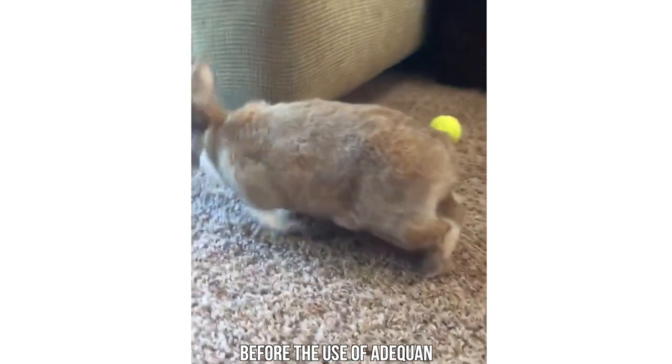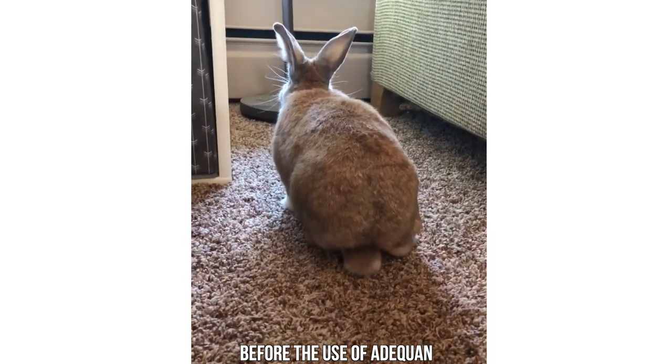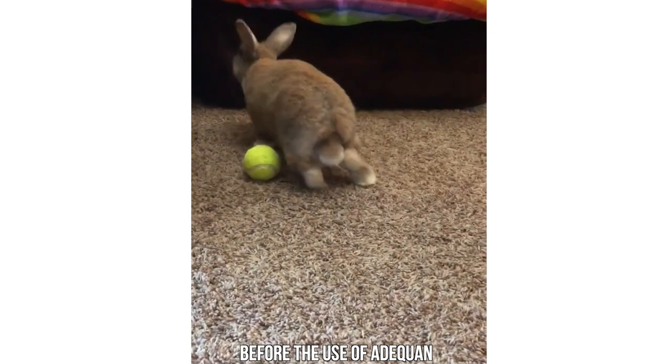My vet personally doesn't like oral glucosamine for rabbits, as it has been shown to be destroyed by the gut before it even reaches the bones. With the injectable form, research has shown it gets to the bones and is highly effective. I've seen it work wonderfully with Lulu — she developed arthritis and lost mobility of one hind leg, and after starting Adequin she was able to fully walk again and even do binkies. Adequin works better if you start early as a preventative rather than after symptoms appear, so with Sterling we are starting early.